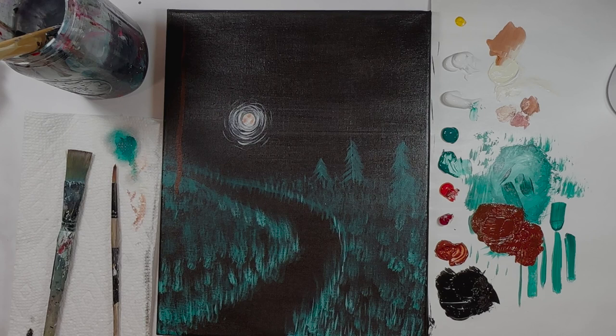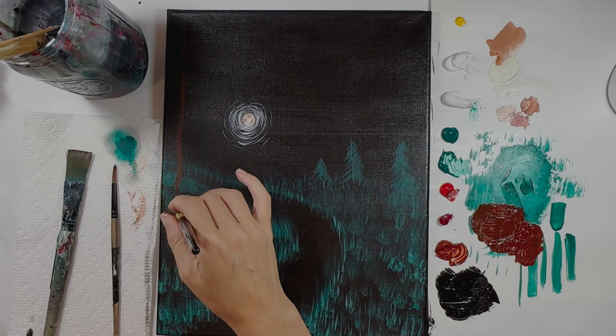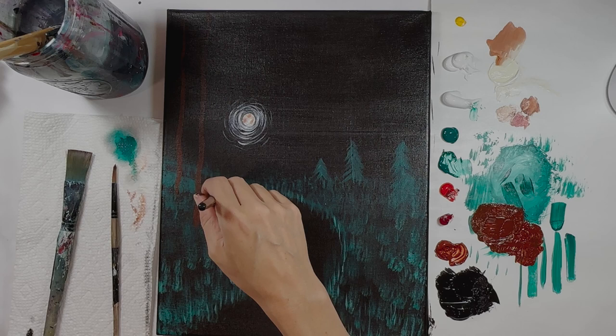So then, in order to make it look natural, I don't want them all in a row exactly the same size. So now I'm gonna come down, go over to the right about an inch or two. I'm gonna come down and I'm gonna add in another tree. I'm gonna go over about an inch or two, and I'll do another one. And this one, because it's so close to the moon, I'm gonna make this one a little bit smaller.